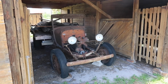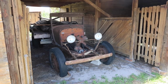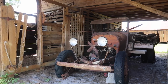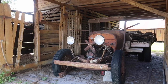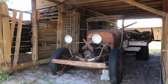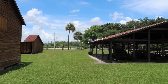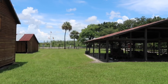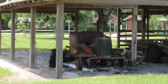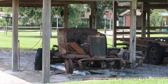You know what kind of truck that is? If I had to guess, I'd say an old Ford. Just a guess. See an emblem? No, I do not. A lack thereof, though. But if I had to guess, I'd say she's an old Ford. Just guessing. Although there is a VIN tag over there, but this fence is not allowing me to get over there. There's another one right over here. If I can zoom in just a bit. Right there. There's another one. That one doesn't have, the tires have decomposed off of it.